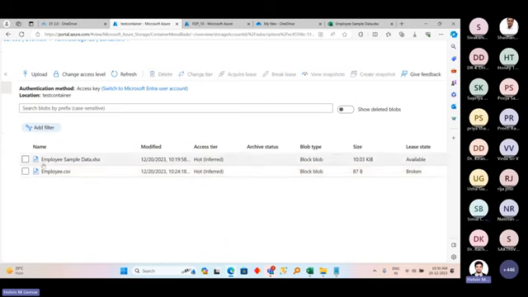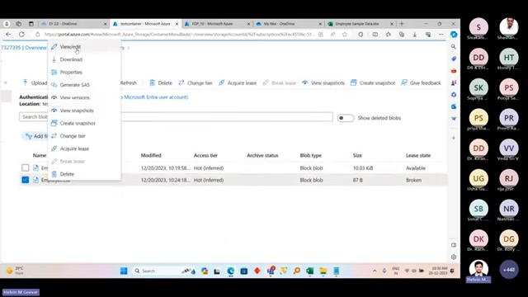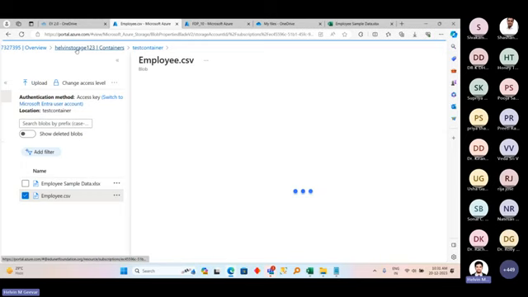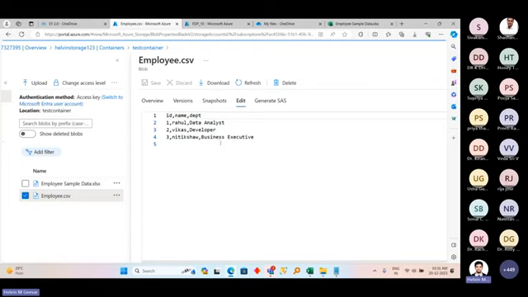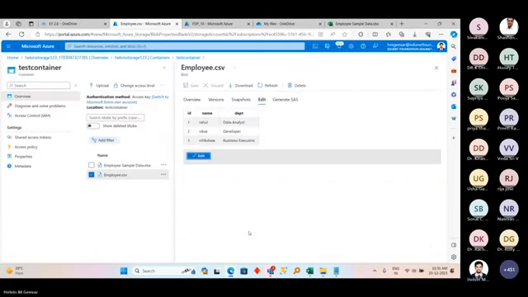Right click on the file and choose view or edit. It is not supported for all files. If you upload a video or a PDF, it may not work. For selected types, it will try to preview. Editing works the same way. Not all files can be edited directly from here; in that case, you have to download, edit it, and upload it back. A CSV file will definitely be supported. You can right click and preview, and you can see the preview like this.